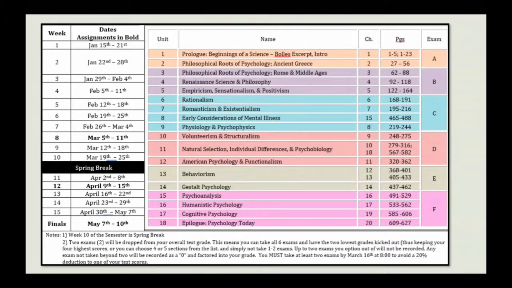This is the first time I've ever tried to drop 2 out of a total, so I also wanted to maintain some control over this. I tell them in this blurb, I realize it's probably small for some of you in the back, that they have to take at least 2 tests by midterm, just to make sure that they've hit a waypoint. If a student's really motivated and wants to take all 6 tests, they can. Or if they say, I'm not really interested in rationalism, I'm going to not do that unit, they can just skip over it. Even if they skipped over 2 of these units, they still would get a fairly coherent picture of psychology as a whole. So that's what I chose to do in my online class.